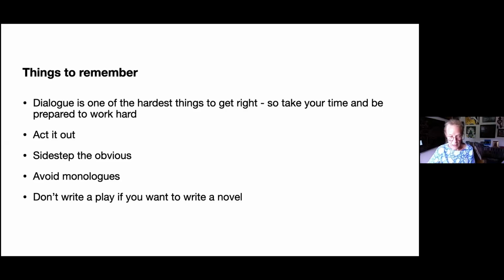Record what your characters are arguing about, stewing over and revealing. Write it all as fast as you can. As you do, pay no attention to attributes, and that is who said, she said, he said, James said, Sarah said. Just write the lines. And once you get these on the page, you'll have a good idea of what the scene is all about. And then you go back and write the narrative and polish the dialogue and think about how it all fits into the scene. And also add things like the tags.